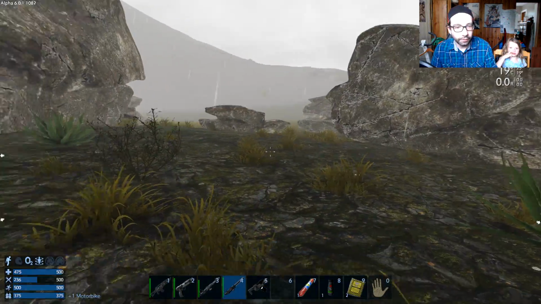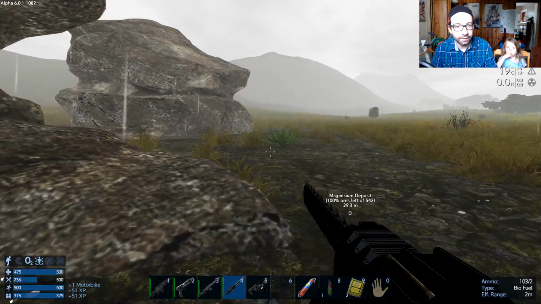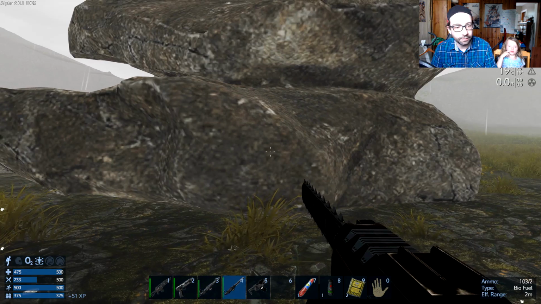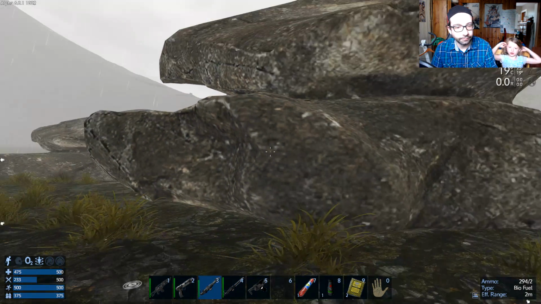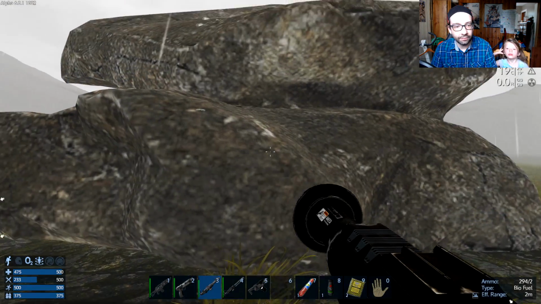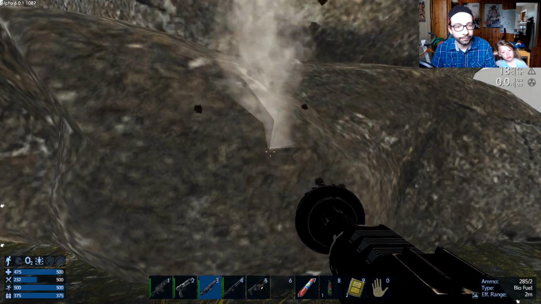Alright, well, maybe I should just farm stuff until we get level 5. Because that's going to be a lot easier than wasting bullets and shooting things. Let's do that. Which level are you on? We're almost at level 5. You're at level 4? Yep.